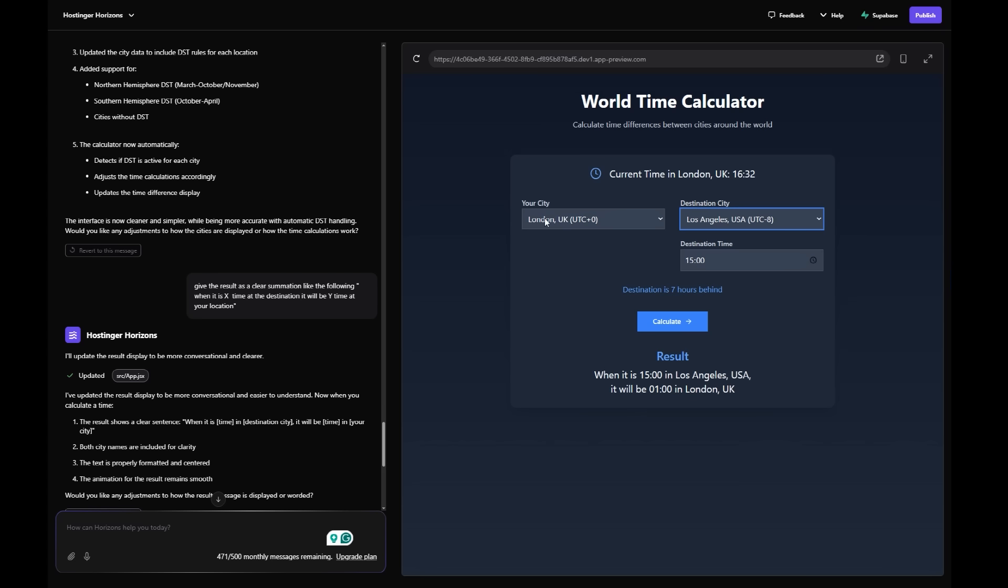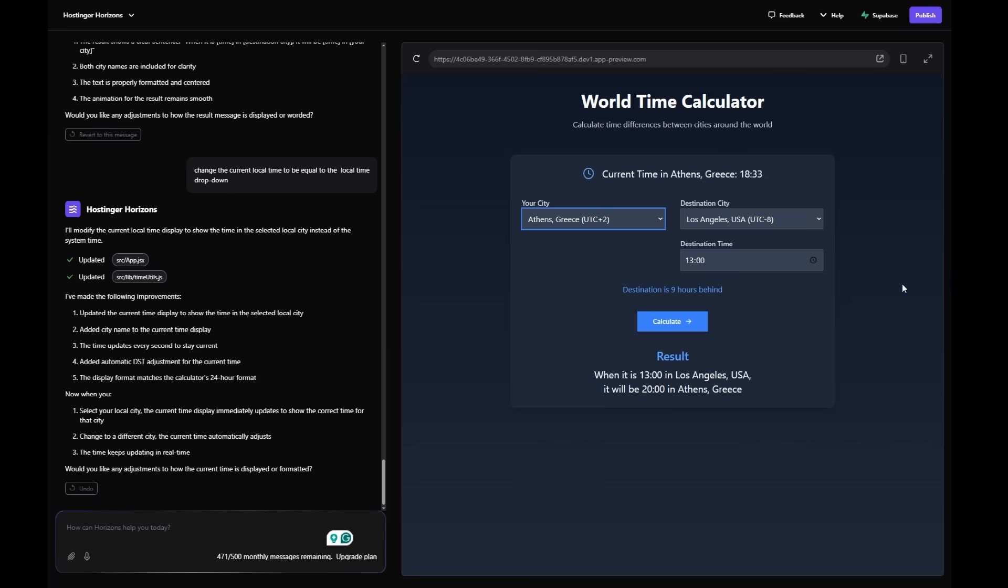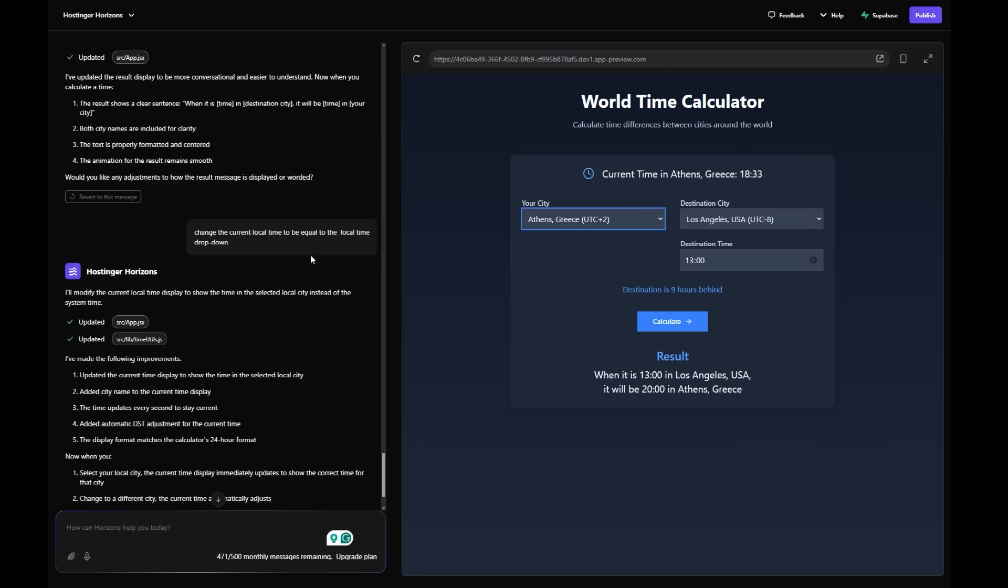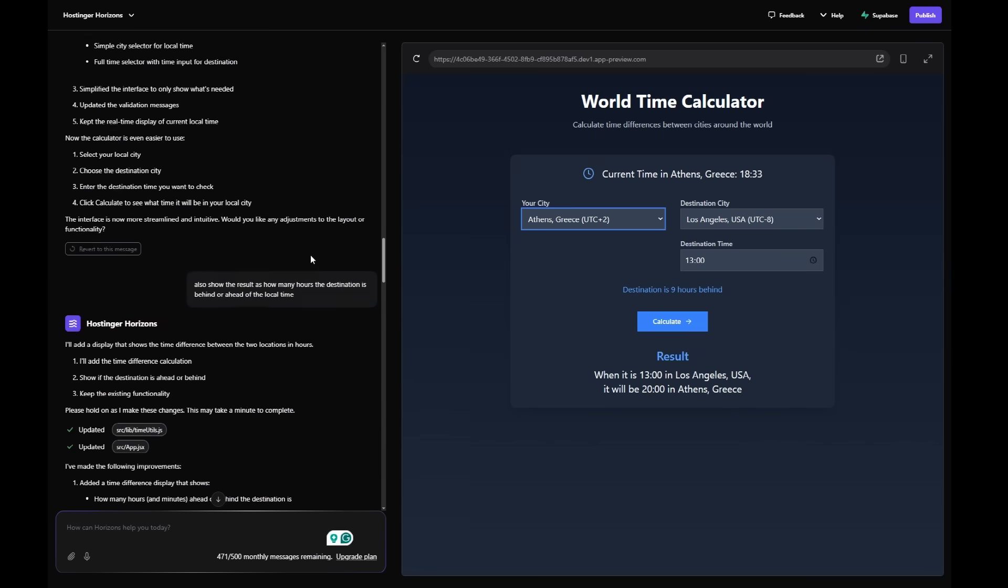So this is the part here. If we now go to London to Los Angeles, what time will it be in London when it is 1300 hours in Los Angeles? And it will be eight o'clock in the evening when it is one o'clock in Los Angeles. That is it—the whole thing which can now be deployed anywhere in the world on a website, and it was all done with just 10 prompts.